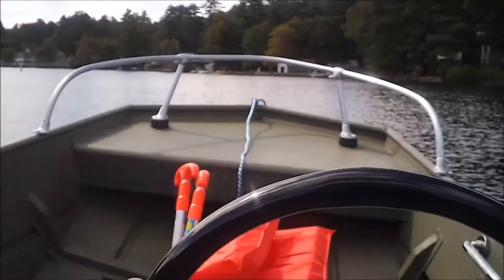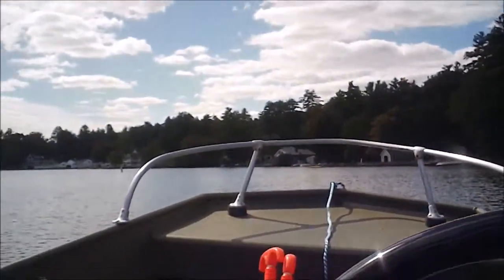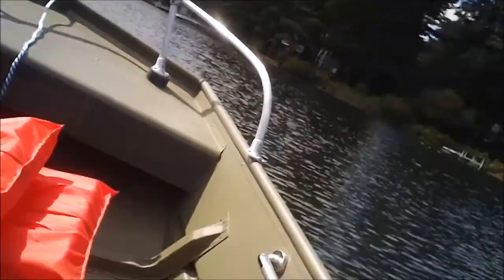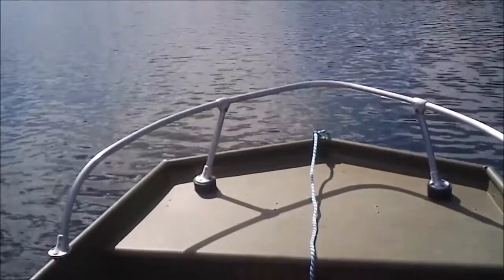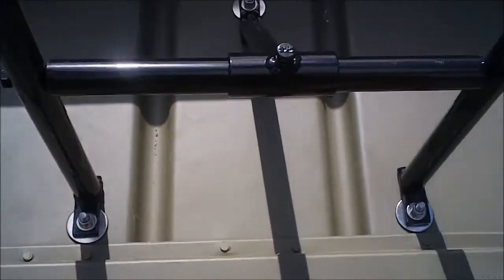All right. So we're rolling, got the grab bar there. I think I'm gonna give it a stand up and see. Of course, I'm holding the camera with one hand. Well, I'm not really gonna be able to film myself. That's pretty apparent to me. So let's see if I can just set the camera down. Not sure if I got the footage that I was hoping for, but as you can see, there's no water coming through those holes that I drilled.